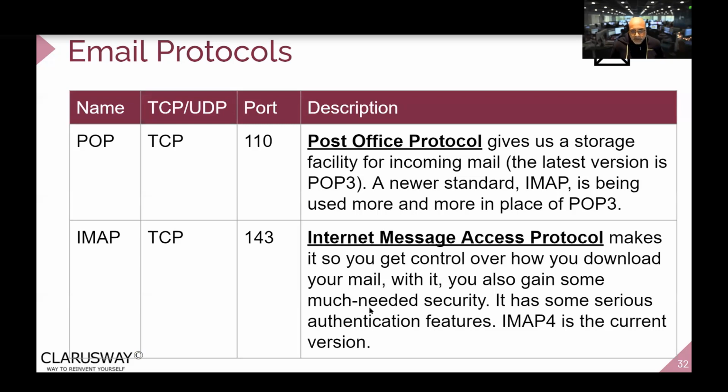Then we have email protocols. A few different email protocols. There's POP, which stands for Post Office Protocol, and it's using TCP on port 110. And by the way, sometimes you can configure these ports to be different if you want them to. These are the default or specified ports. But the newer email protocol is actually IMAP, which is Internet Message Access Protocol. That gives you a little bit more control over downloading and storing your email, and more security. And this is using port 143.